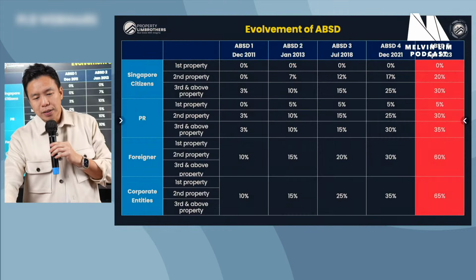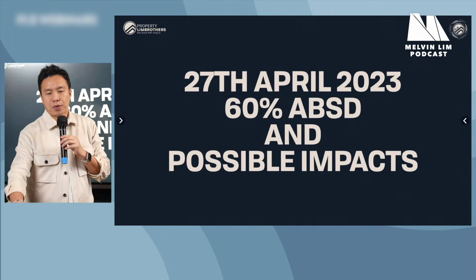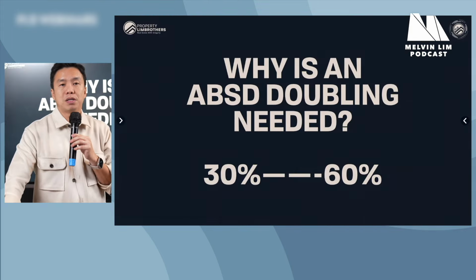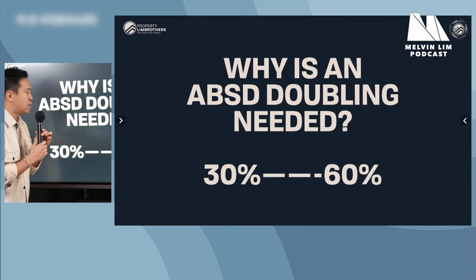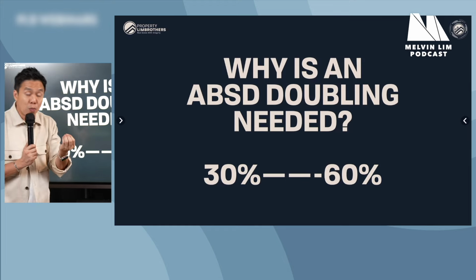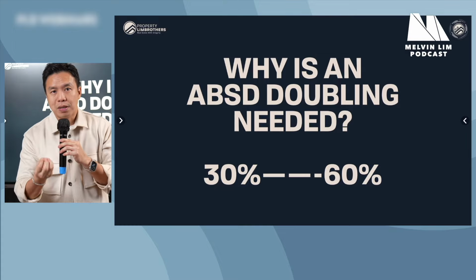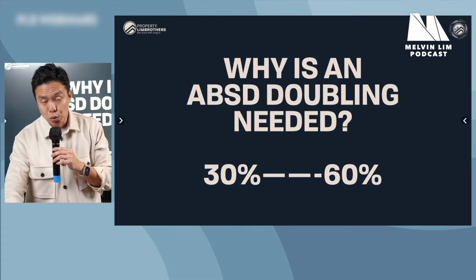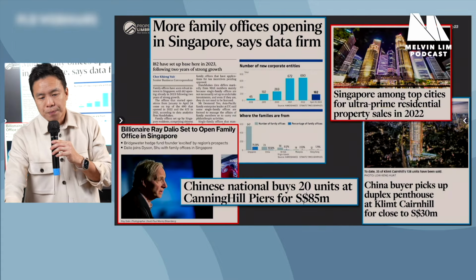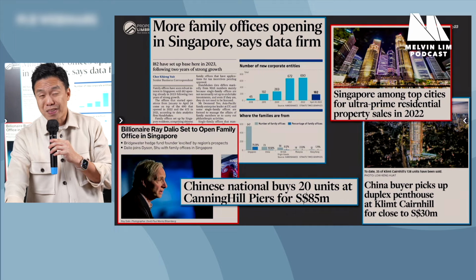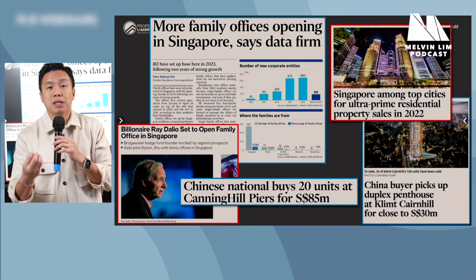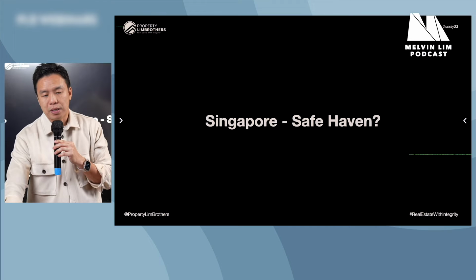So let's move on. I think it's very important to look at this portion right now, because this, of course, came as a concern, but when we understand the rationale for this, then we will understand whether there will be a price dip in certain kinds of properties due to this ABSD. Now, this evolved from the fact that a lot of foreign buyers, even with 30% ABSD, still come in and buy.